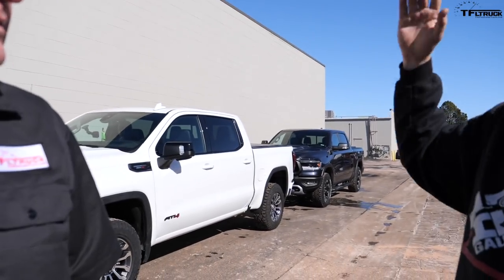Today's buddy review is all about one word: diesel. In fact, two words - two diesel - because we have two new diesel trucks behind us and two buddies to help with this review. We have a 2020 GMC AT4 and a 2020 Ram Rebel 1500, both with diesel powertrains. We'll take them for a ride, test zero to sixty with four people, see how well they ride, and tell you whether you should buy, lease, rent, or forget them.